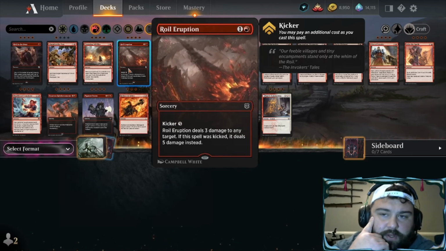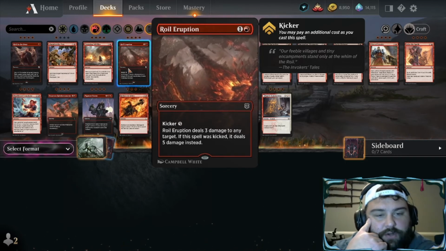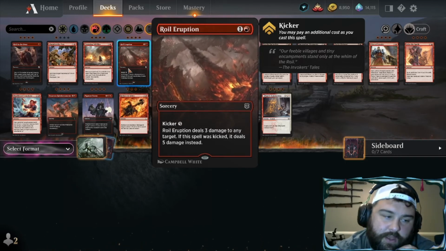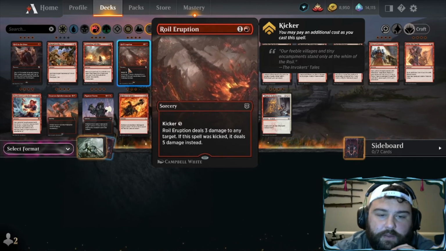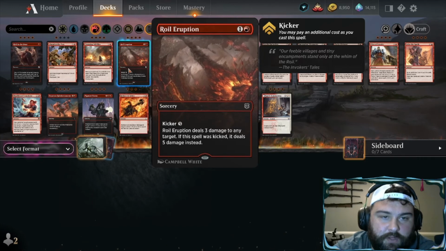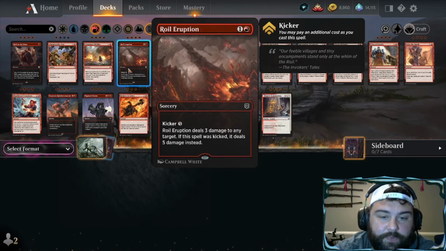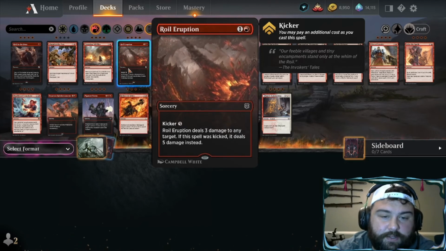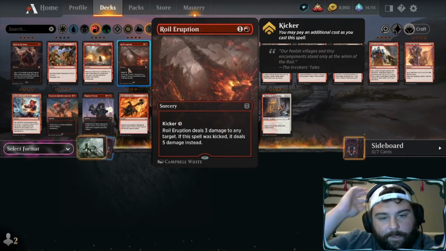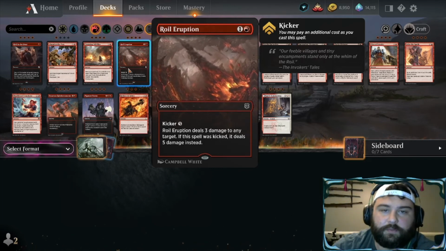It is a sorcery, meaning that you can play that on your turn anytime you could play a creature or an enchantment or anything after you've played a land. It states that Royal Eruption deals 3 damage to any target, meaning you can target your opponent directly or you can target one of their creatures. If this spell was kicked, it deals 5 damage instead. And you'll see above that a kicker with the number 5 next to it.